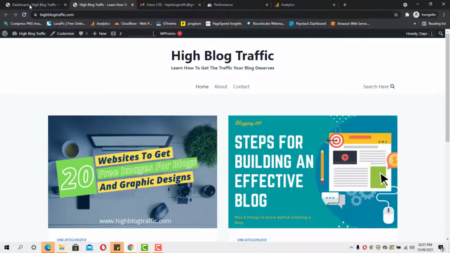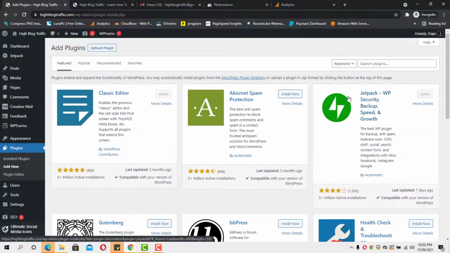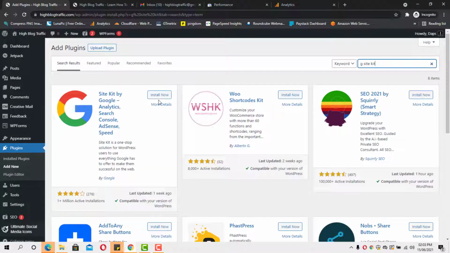So going to the back end of this website, let's come to plugins, let's come to add new. Okay, so let's search for this plugin. Searching for the plugin Site Kit, we have this plugin here. And you can see that this plugin will help you integrate your analytics, search console, AdSense, and even check for your website speed. This plugin was put together by Google, and you can see that this plugin has over 1 million active installs as of today.